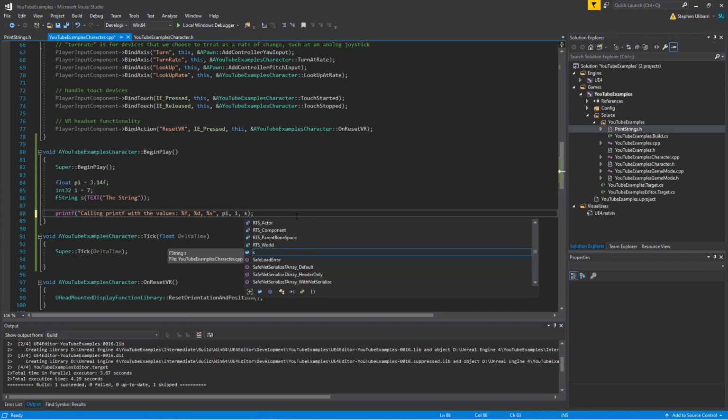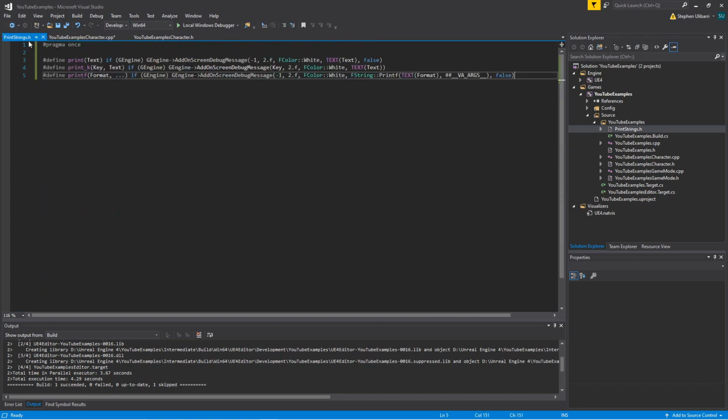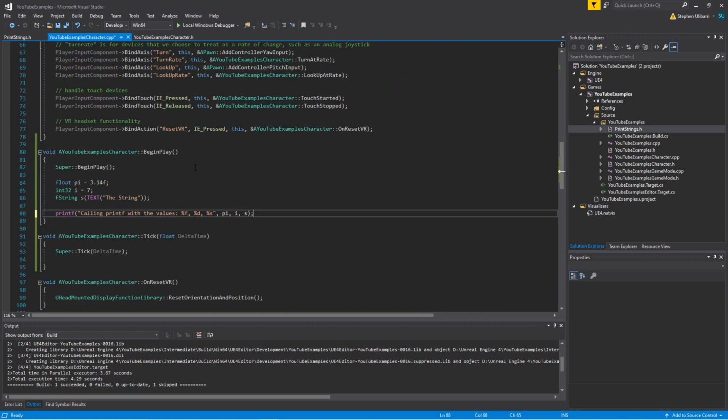And %s. Now, one thing you need to know about this is the FString format function, or printf function. If you're formatting a string that contains this %s, you can't simply pass in an FString. It has to be a string literal or equivalent, which is basically a series of characters surrounded by double quotes. So an FString is not a string literal.